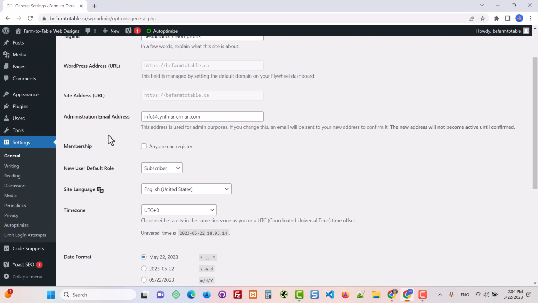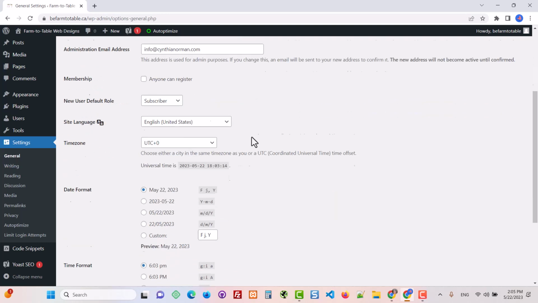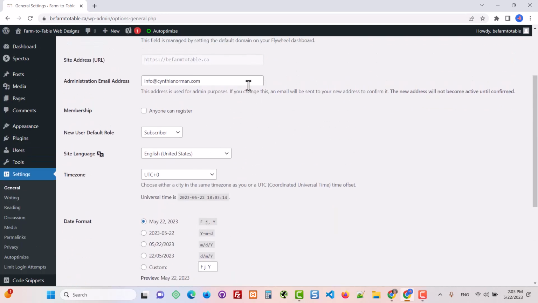Next is your admin email. This is pretty important. This is what is being used by WordPress and any future plugins that you install that have notifications built in. The plugin developers will commonly grab whatever email is sitting here to set as which email gets notified of whatever is going on with that plugin. Oh yeah, and I did want to mention too, if you wanted to change this, you do need to confirm it.